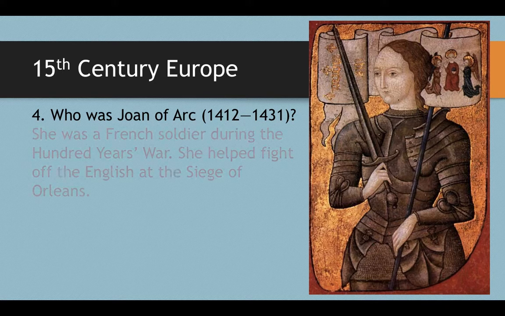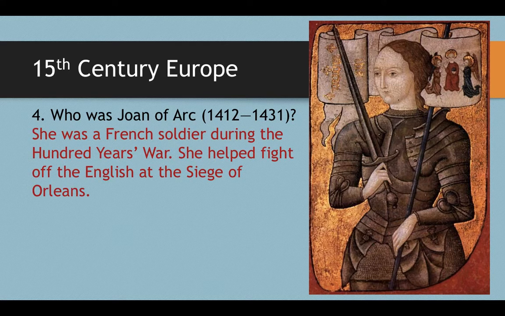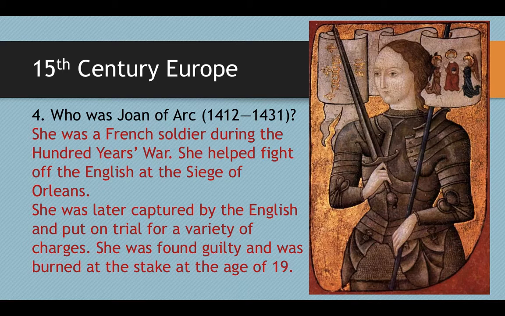She's very famous, and she was a soldier, a French soldier, during the 100 Years' War. So she helped to fight off the English at the siege of Orleans. The French pronunciation is Orléans, and that is where New Orleans comes from. Okay, you had the French settlers who came to America, founded that city, and called it New Orleans, based off of the city Orleans in France. So she was there fighting at the siege of Orleans. Later on, she was captured by the English and put on trial for a variety of charges, all sorts of different things that she was found guilty of.